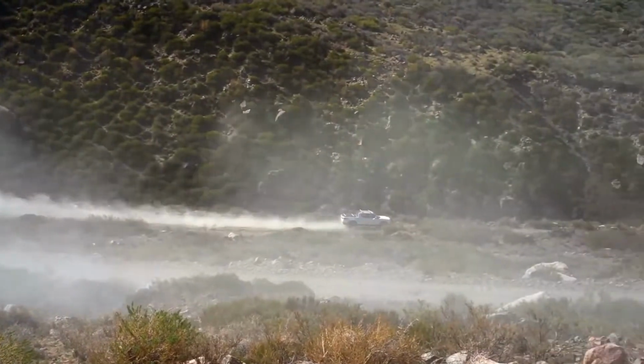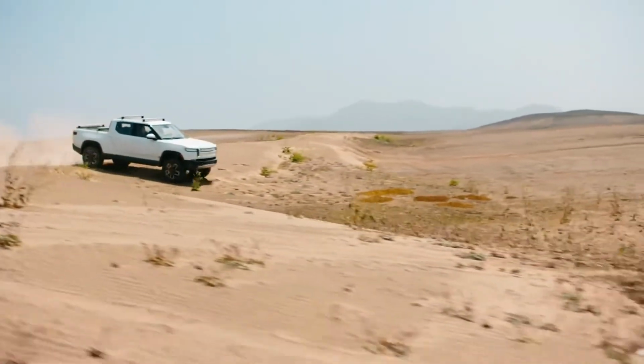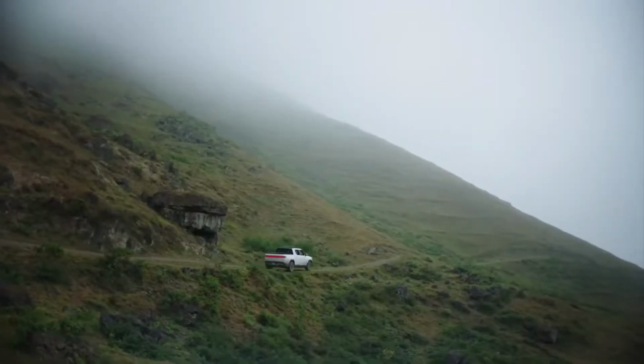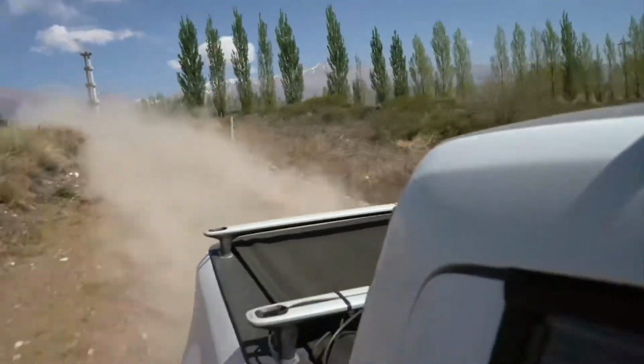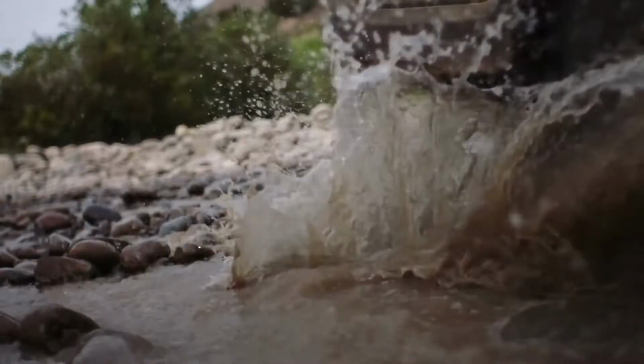The testing is going really well. We're getting lots of data to understand what's happening, specifically with the battery, suspension, and chassis components. How can we get the car to act and react better? We've taken all of that data, and we put it into the vehicles that we're going to have out to customers next year. We're all familiar with a lot of electric vehicles on the road today, but there is nothing doing what this vehicle is embarking on right now.